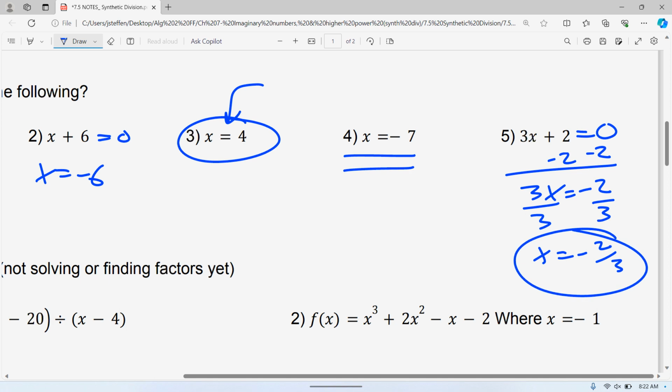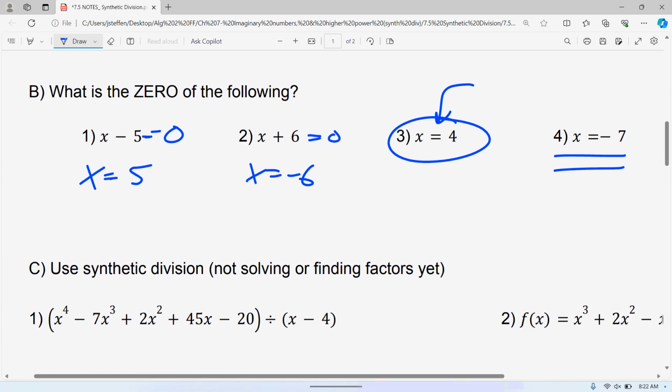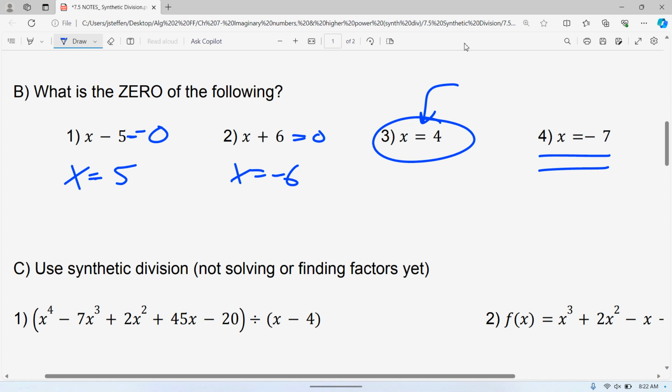Now, again, one of the things that hopefully is a little bit of a light bulb when you see this is when we did solving by factoring. Remember when we did solving by factoring, we would factor it, we'd get 2 binomials, and we'd set each one equal to 0 and solve. Again, that's essentially what we're doing, and those are the zeros. Which, speaking of, tomorrow we're going to do factoring, so get ready to live.